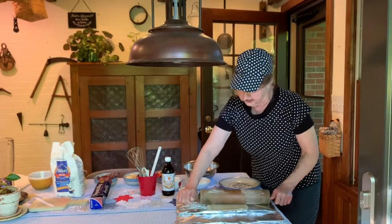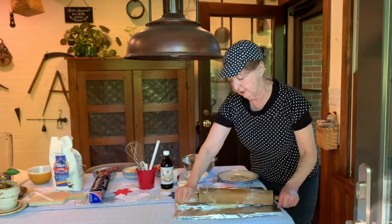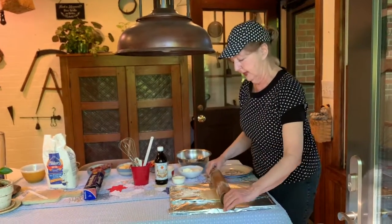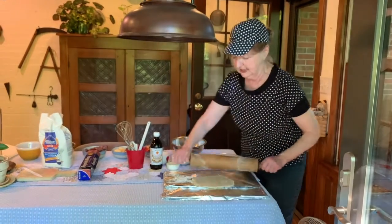So roll that dough out. Now we're not going to make a huge pizza. We're going to make a small one, but you could use the whole roll of cookie dough. I'm just using a half. You can make the whole roll and make a great big pizza if you were serving your family or if you were taking this to somebody's house.